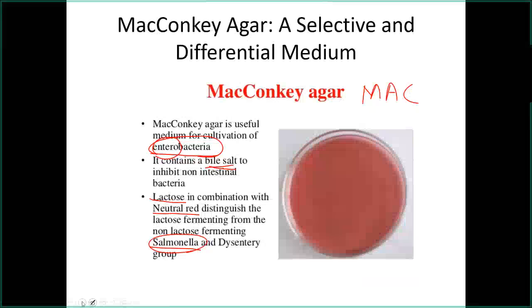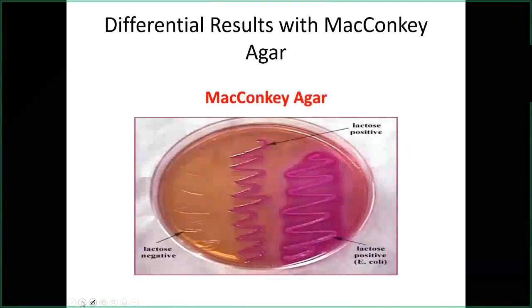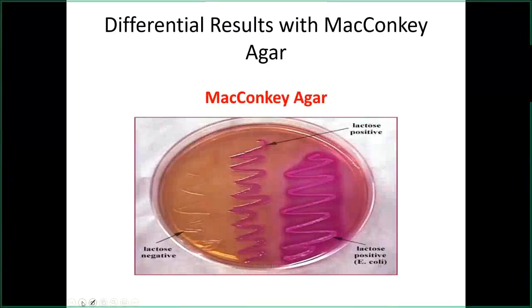E. coli is a lactose fermenter. We know that from our discussion with EMB. Well, it would do the same on MacConkey. All right. So here's MacConkey agar, and we've got growth here. Now you can see E. coli, again, is strongly lactose positive. And this is like hot, sort of fuchsia colored almost, right? Really, I guess that's fuchsia or magenta. I don't know all the specific colors, but you can see that's really a strong response.